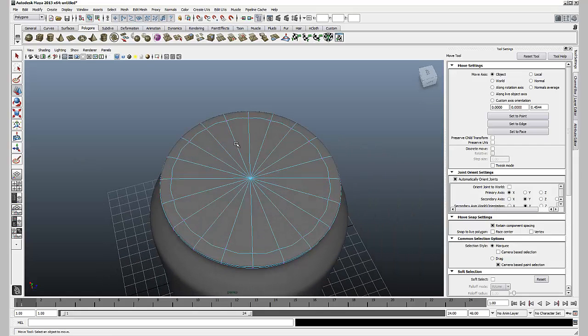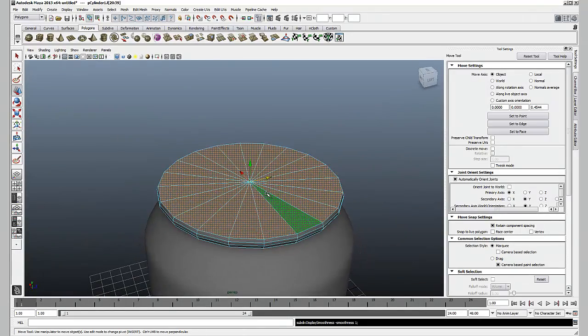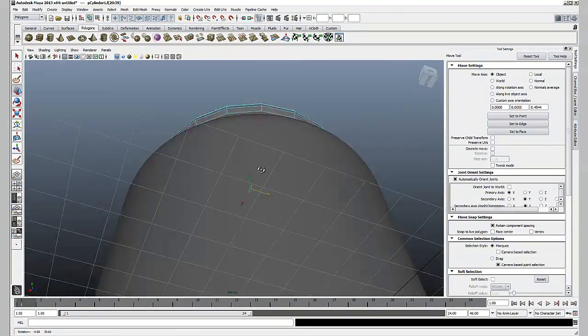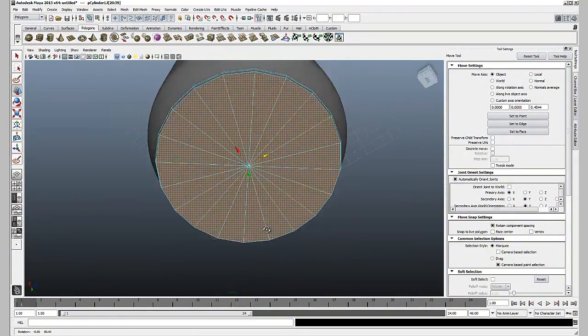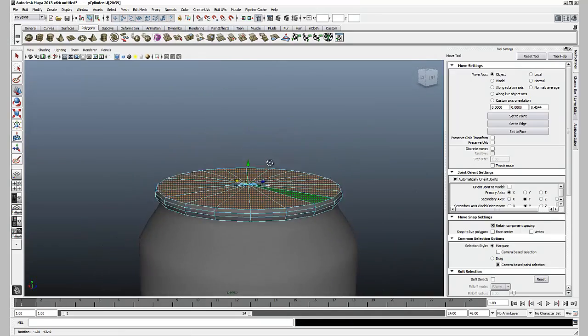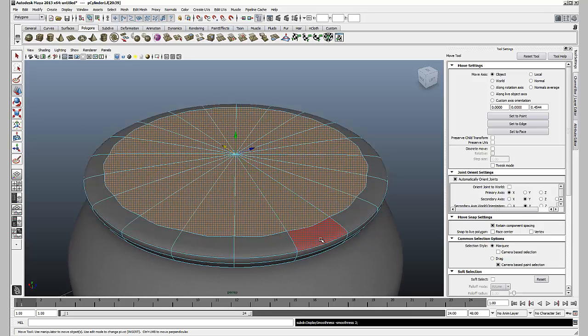Now I'm going to extrude these inwards. That's another reason I wanted to delete those polys, so I don't accidentally select the bottom polys when I'm selecting the top polys. So now we want to go ahead and select these, and we're going to extrude them inwards. Now if you smooth, you'll see we're smoothing from here all the way to the center, which is why we're getting this weird shape.